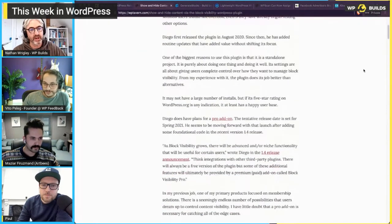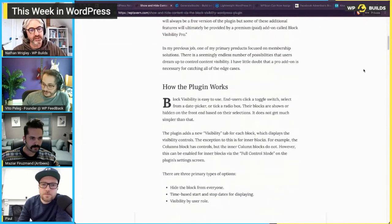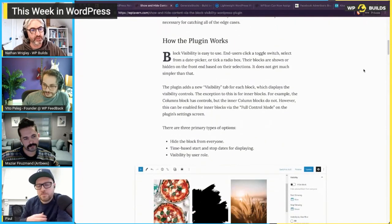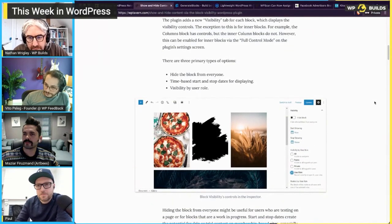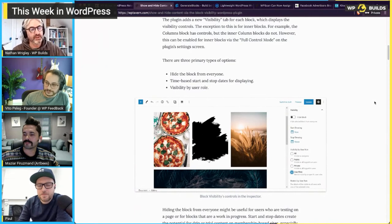It allows you to currently change based upon user role. What else was there? It's in that image there, which is now too small. I can't remember, but date was another one. So essentially, this plugin will allow you to stick stuff on a WordPress page or post and simply say, show it at this time, and then remove it at this time, which for a lot of people is the core functionality of a membership style plugin. Show it to this particular user role or this particular user.